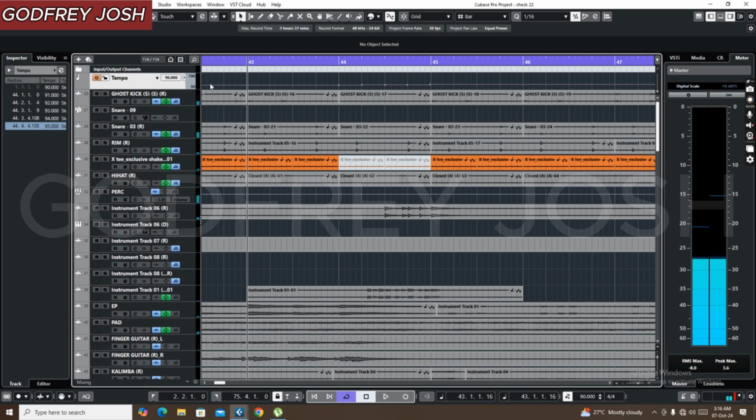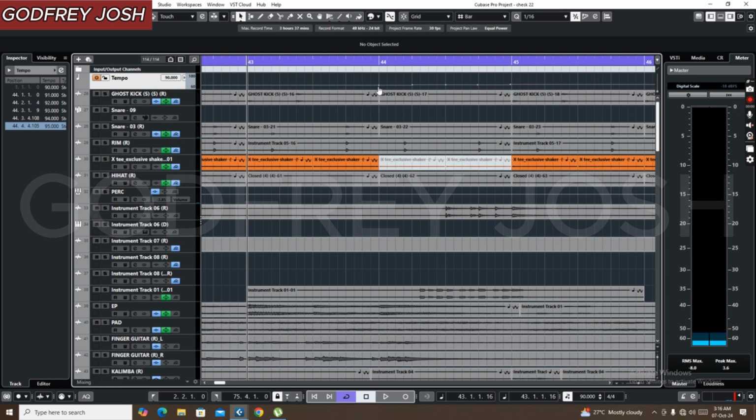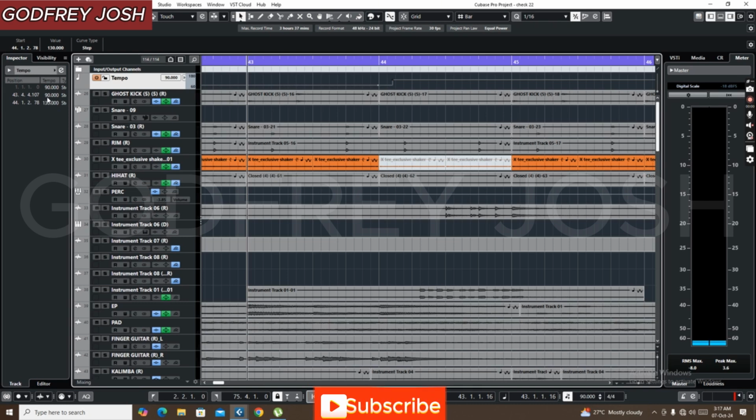Depending on how you want to do it, you can also decide, instead of using this marker to draw these points here, to do it manually. You can put one point here, then you put this one, then drag it up instead of typing it in here. So if you look at this place, I'm now moving from 90 to 130. So if I'm moving this, the tempo will be changing. So you can use this method.